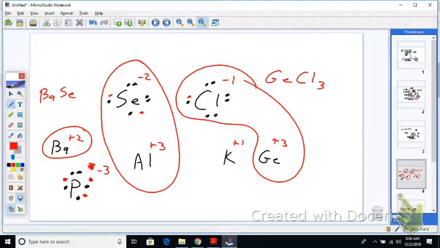It's kind of like a common denominator when you add fractions, right? If you got a 1/2 and 1/3, what do you have to get both of them to, to add them? Denominator to 6. If you got a 2 and a 3, you always have to get it to a charge of 6. So it'd be Se3Al2. You want to put the metal in front. You want the positives in front.